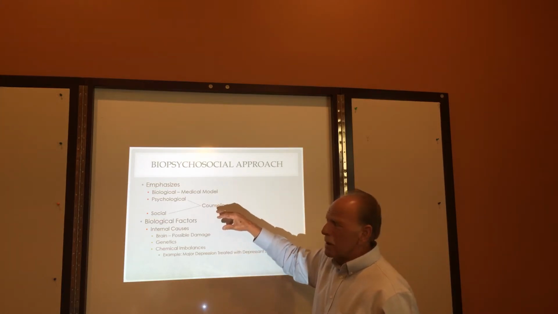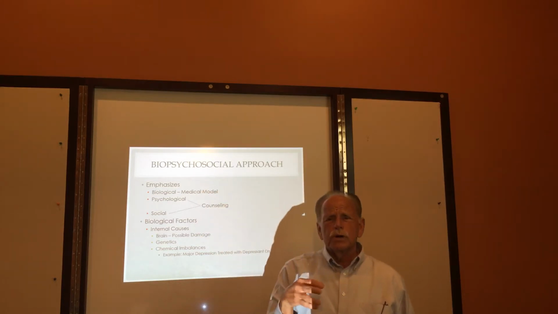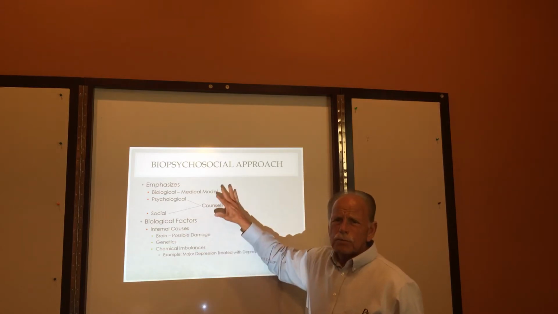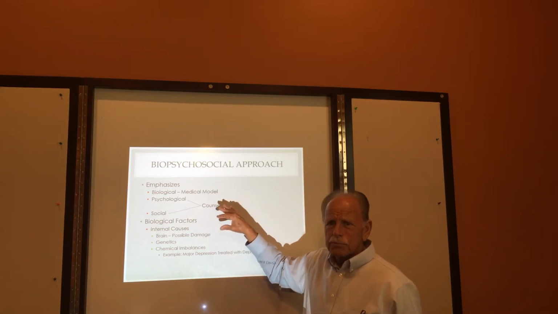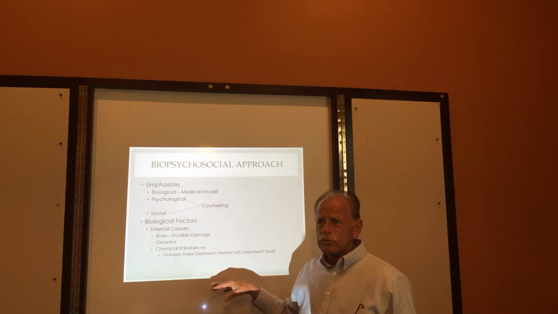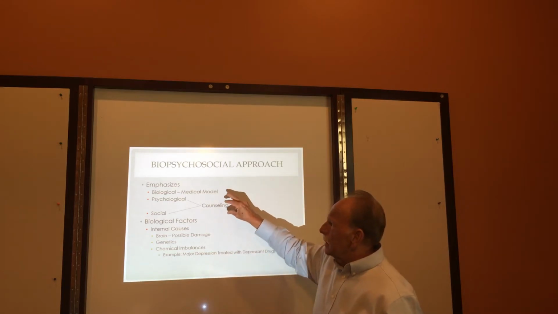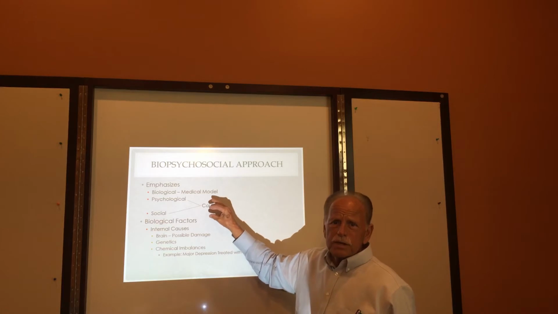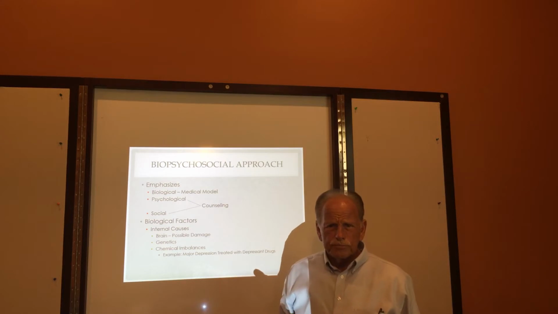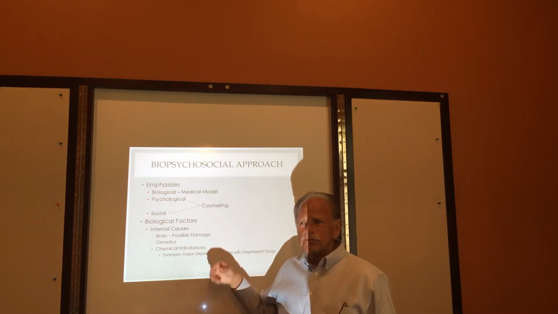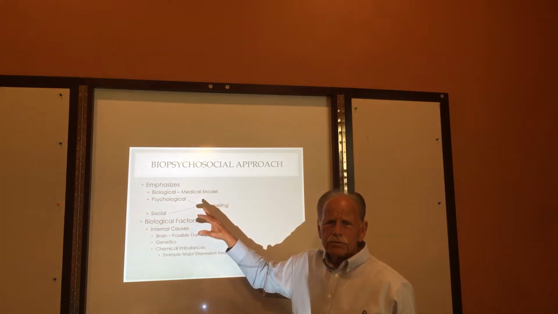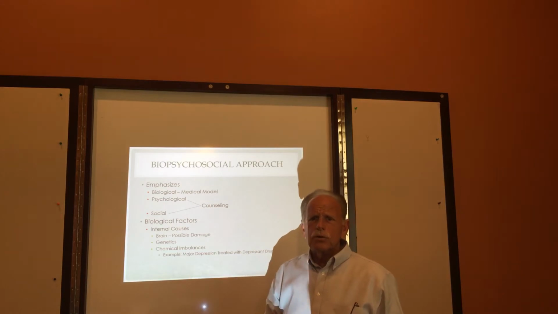All right, the biological model. When people come at it from the biological perspective, they're looking at the cause. So we're talking about what may be causing kids to engage in maladaptive behavior or to have problems, because there's a lot of disorders in this chapter that I'll cover with you. But for instance, if it's from a biological perspective, it could be something that the kid was born with. So he may have been born with bipolar disorder. That would be a chemical imbalance in the brain, and that would mean that it would probably have to be addressed with medication. So we're looking for something innate or inborn.